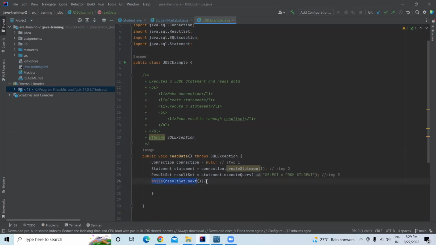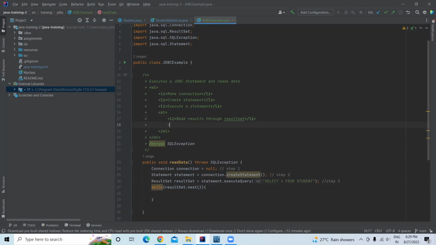So result dot next tells you if there is a next row. This is your step 3.2.